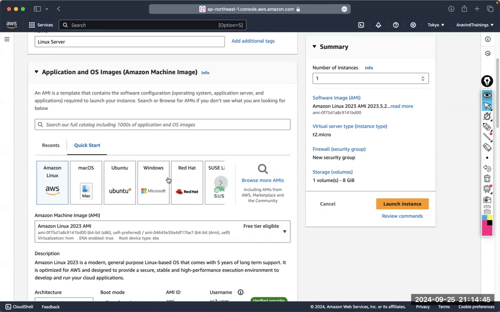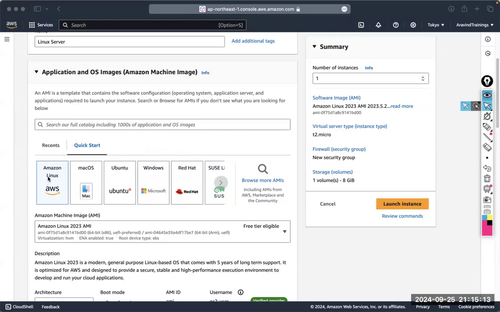Here, our goal is to practice Linux commands. For that, you can choose Amazon Linux, Ubuntu, or Red Hat, because all these originated from Linux only. All the commands are the same in Amazon Linux and Red Hat; these are all children of Linux. So you can choose any of these, but not Mac. Mac is a different operating system. Windows is a different operating system, which is not part of Linux.